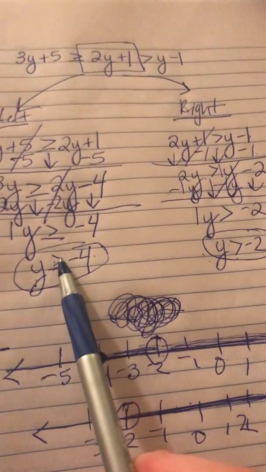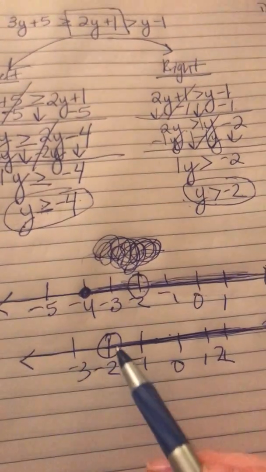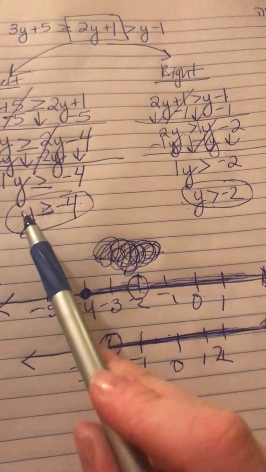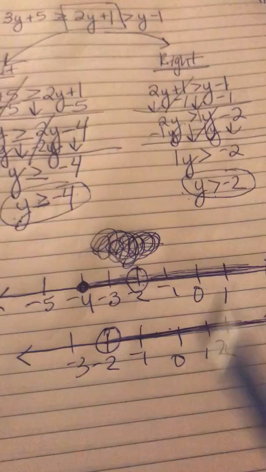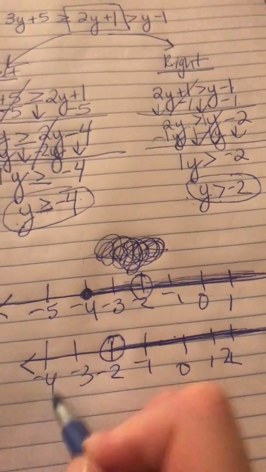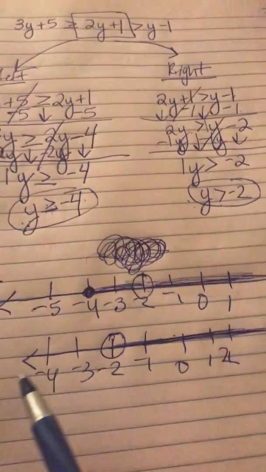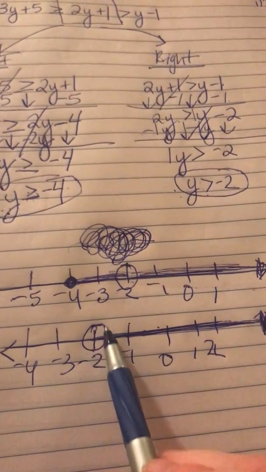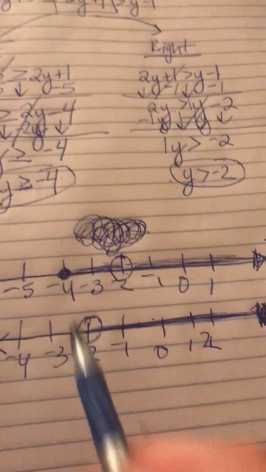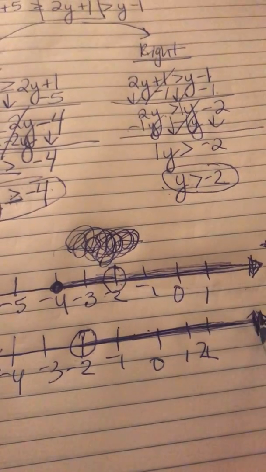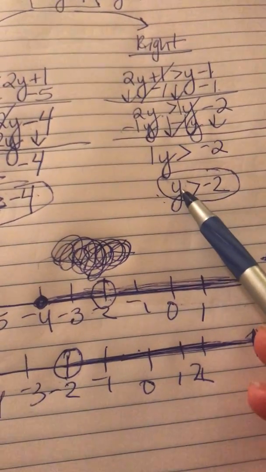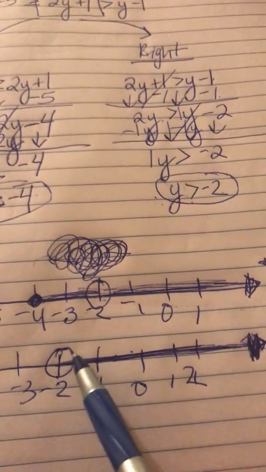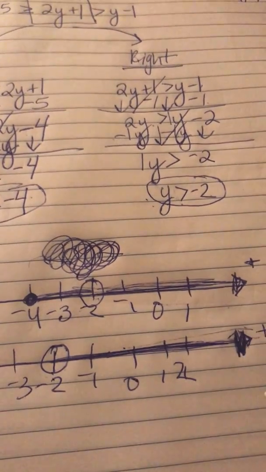Look, if y has to be greater than or equal to negative 4, if we put the answer here at negative 2, does that still work for here? Is y still greater than negative 4? Well, yeah, because remember, this is the positive direction. So if we put it at negative 2, then it's true. Look, that y is still greater than negative 4, and it continues in that greater than direction. And it works for this one because we're saying it cannot be negative 2, it has to be greater than it. So look, it satisfies that inequality as well.